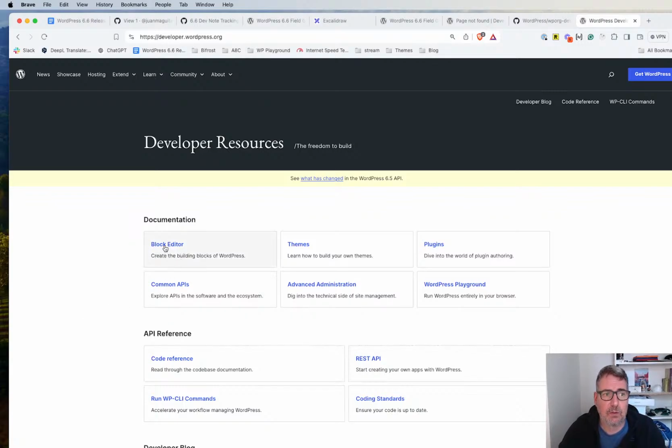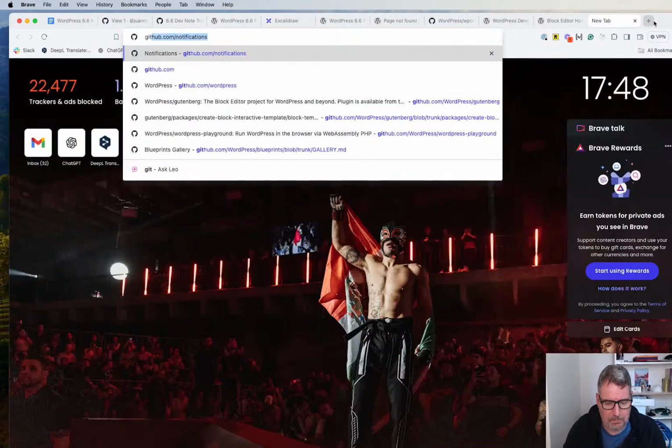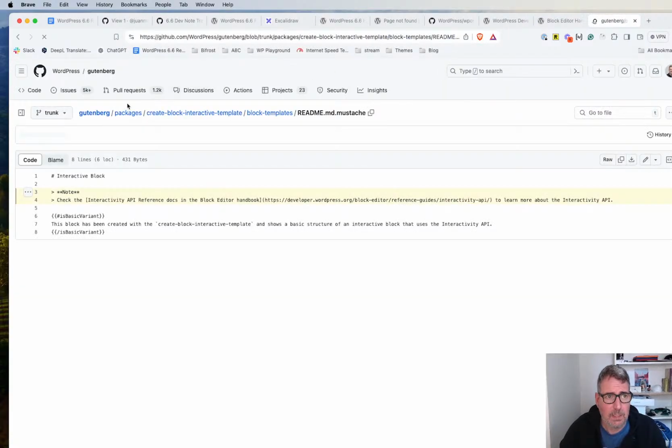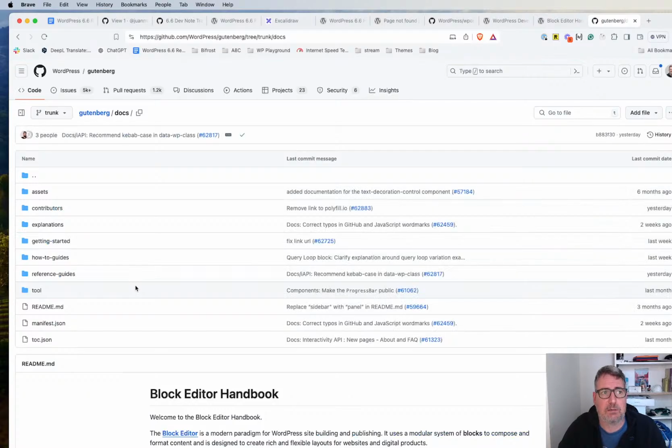For example, the block editor documentation is generated from markdown files included here.